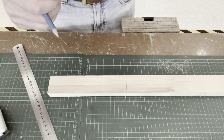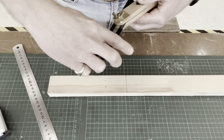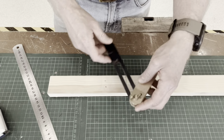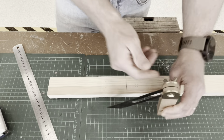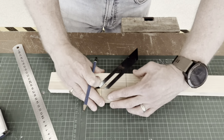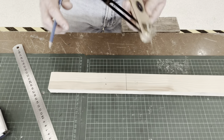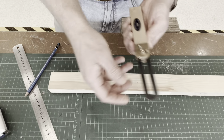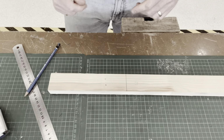Other things that we can use are this thing here called a mitre square. This one is quite good if you're wanting to do something like measuring 45 degrees, for example. If we wanted a 45-degree angle line instead, I can line this up on the table, lock it to 45, hold it like that and draw across. Or I'll do it that way so you can see more easily, and draw across like that. A mitre square is great for getting a range of different angles. And if you use it with a protractor, you can basically get any angle that you need to cut. But we're just going to cut a nice straightforward perpendicular line.